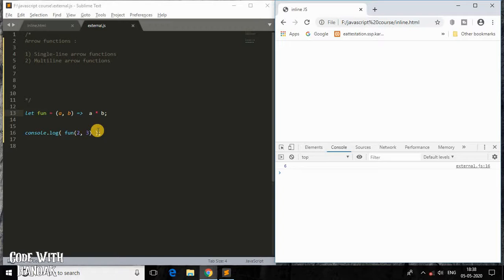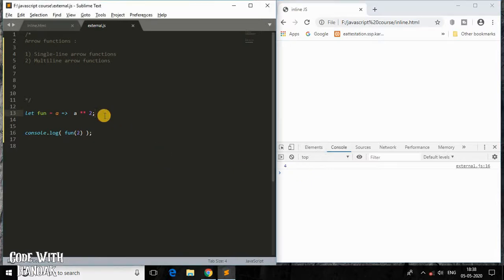So the craziest part is, if I want to send just one parameter, let me go back to the same thing, and I will just say 2 raised to 2. This is what we have done a moment ago. And now again guys, the craziest part is, if I have one parameter to an arrow function, we don't even need brackets for that function. Boom, that's it. If I save this file and refresh the browser, boom guys, we still get 4 as an output.